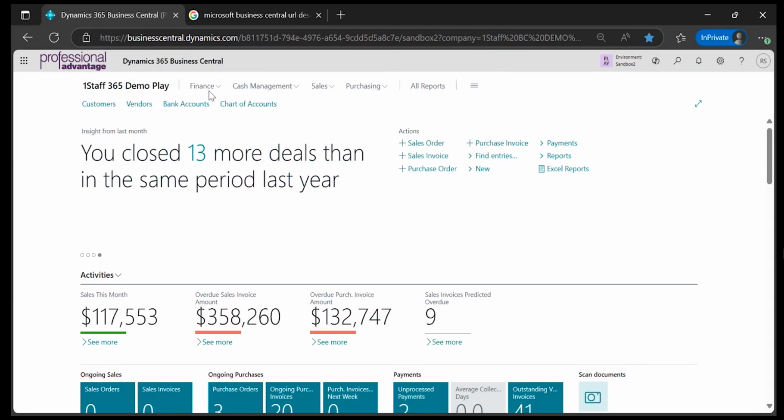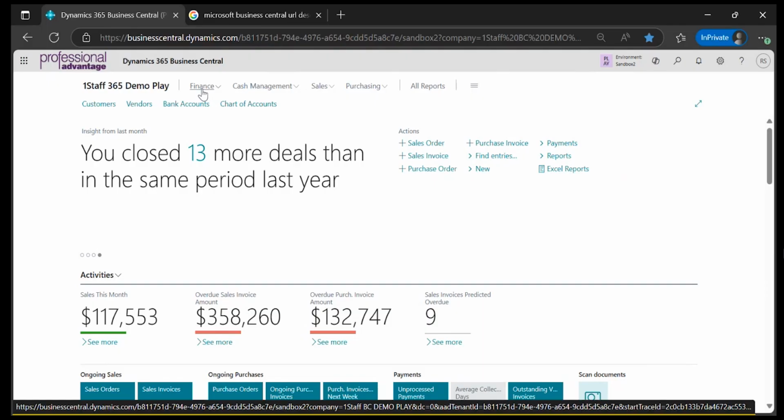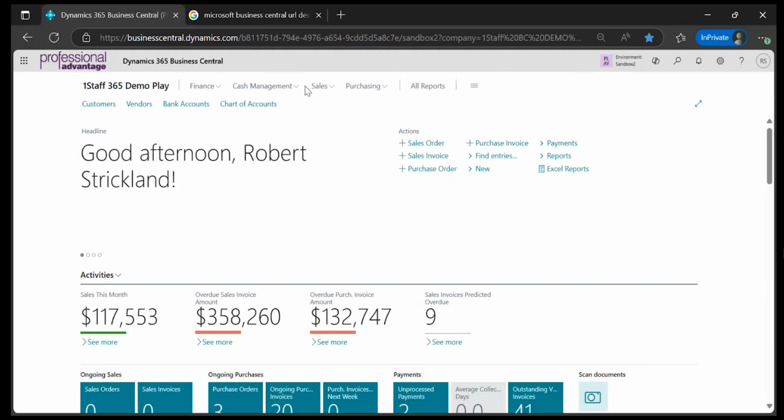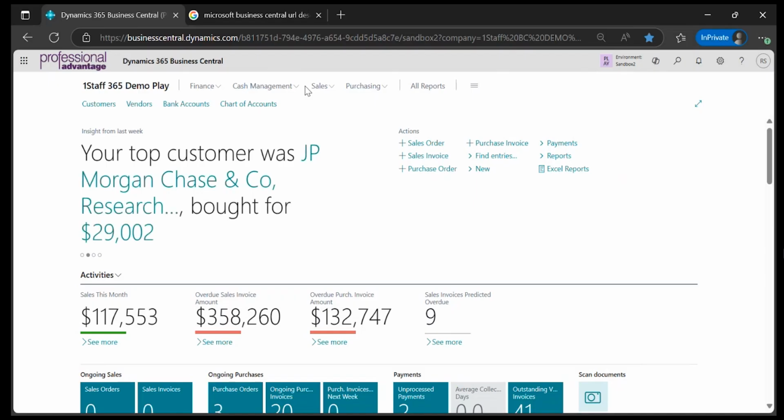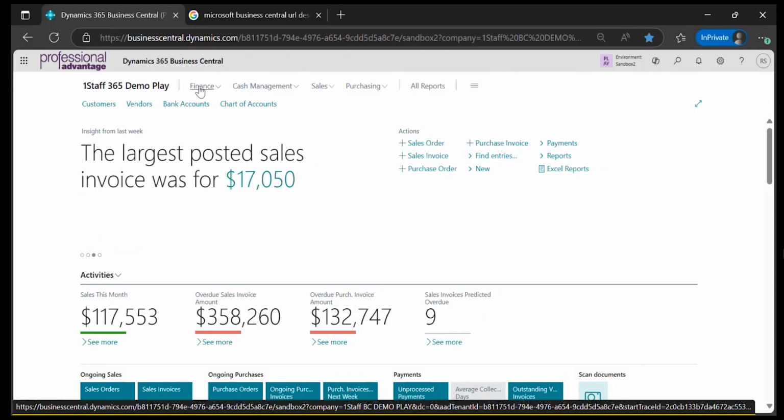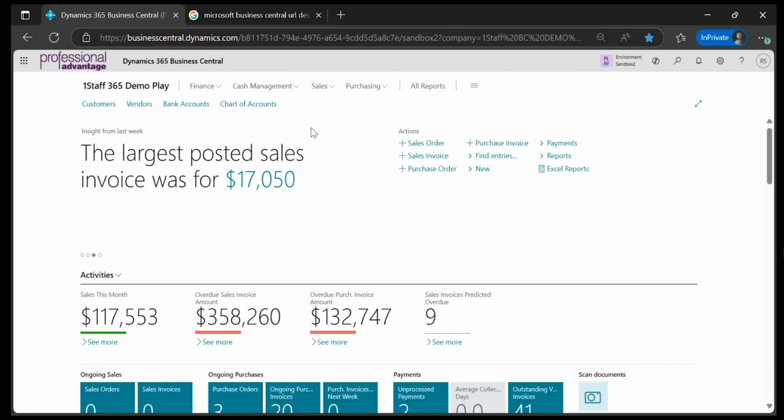Just point out that as an ERP, it's really the financial backbone to your other parts of your system, with all the modules that, A, you have security and permissions to see. Not all of mine are listed here. And B, anything that you haven't added yourself, because we'll see in a bunch of subsequent sessions how you can take what is on your landing page and login, for me the finance, sales and purchasing modules, and if you have other functions you fulfill, you can add those menu options for your specific use of the system up there on your own without calling your vendor.